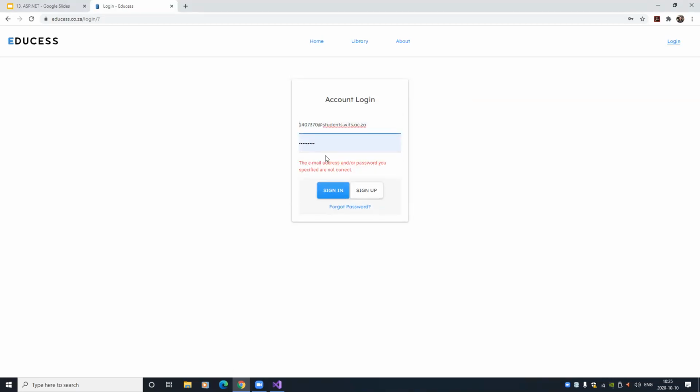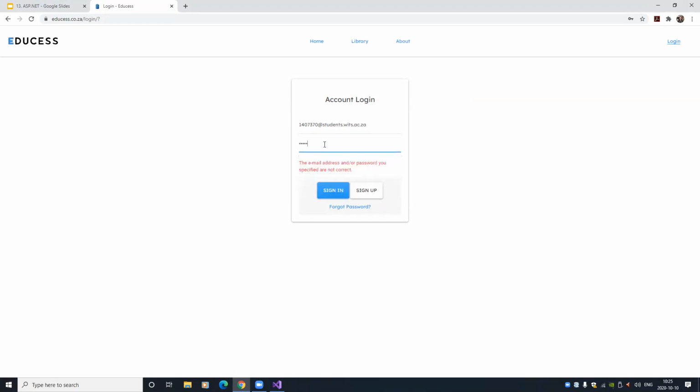That's called a post back. You can see it's given me the exact same page back, except it's edited some basic information. It tells me that the email address and or password that I specified are not correct. So that was a post back. Why? Because I posted some information to the server and it responded back. Pretty simple. That's why it's called a post back.